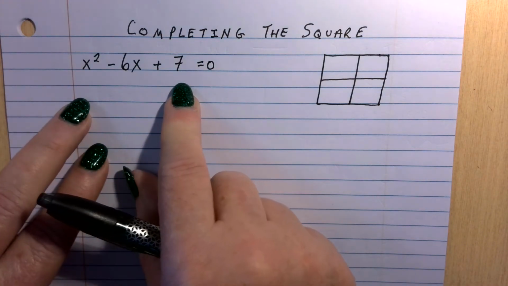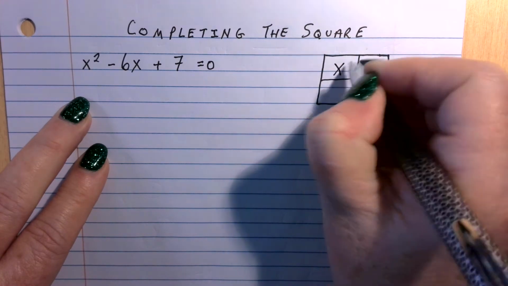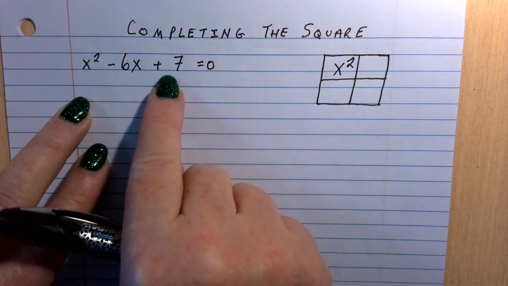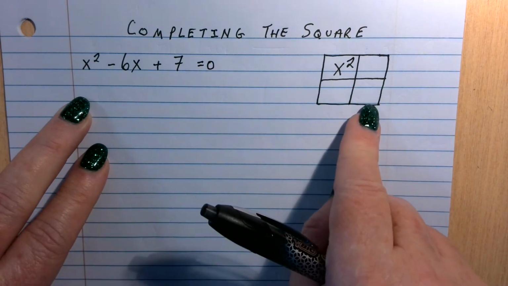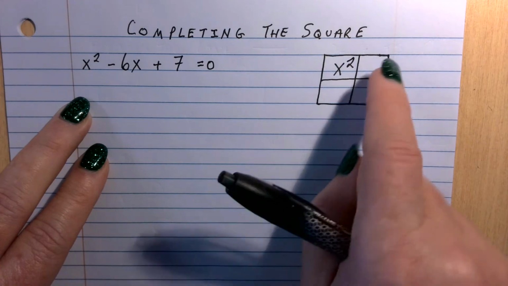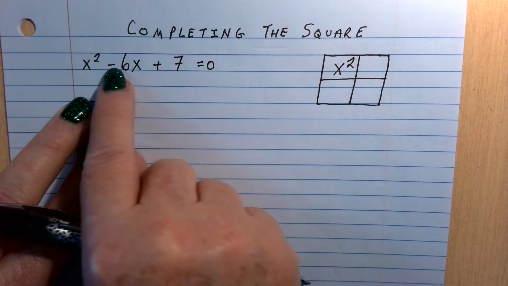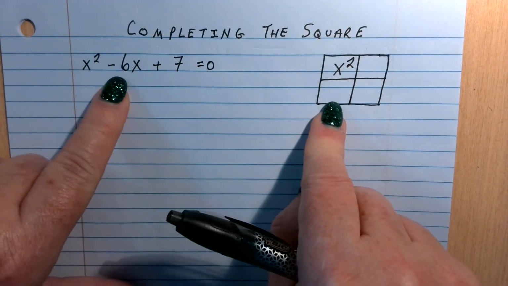Well, we're going to use what we've learned from factoring. We know that the first term is going to go here. Now, because of this last term, this is why it's not a square, so we're not going to place that last term there. But we do need to remember that these middle two terms add up to that middle term. So we wanted these to add up to a negative 6x.